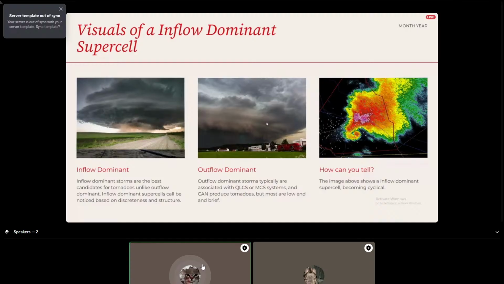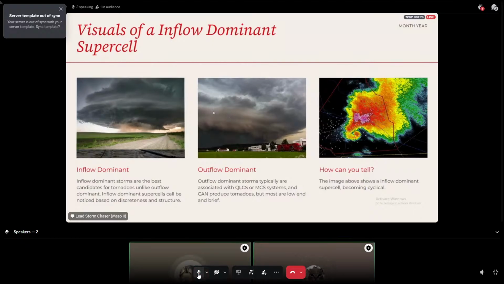You would see more structural striations. If you recall, Miles, during the QLCS, the derecho that happened on July 15th, you could see the pancakes that were stacked on top of each other. Nine times out of ten, this is more dominant in an outflow dominant storm. The pancakes and the more scary looking systems are the scary systems, because of the strong RFD winds, which can exceed 100 miles an hour, which we saw in the derecho on July 15th. Now, how can you tell what is an inflow dominant storm?